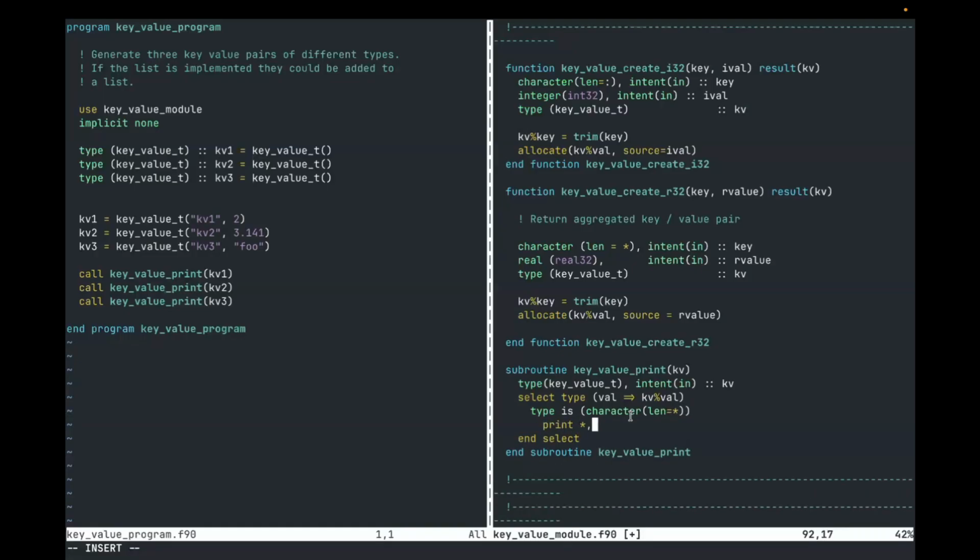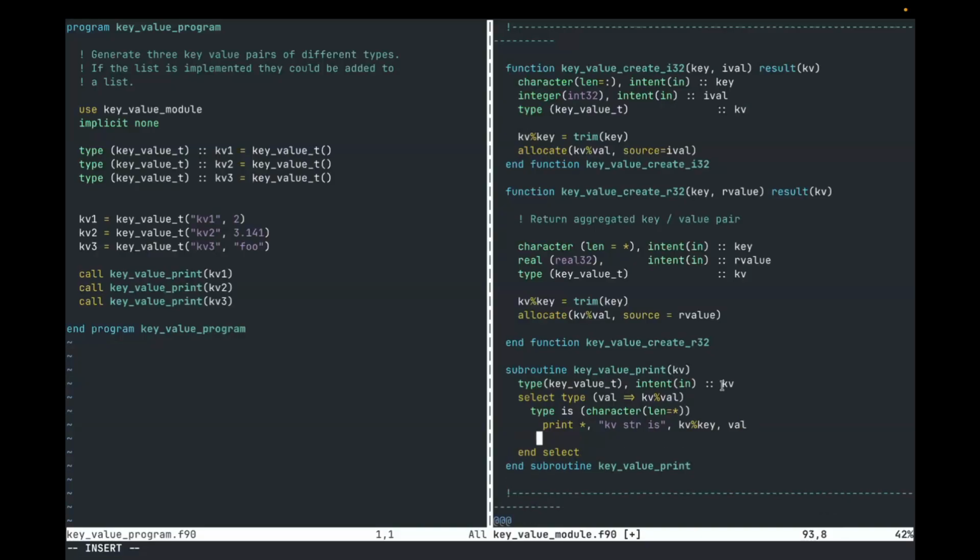We'll just do print star, kv string is, comma, kv percentage key, and then val, which just refers to kv val. We can do this as well. Let's also do type is real 32. What we do in that case, let's just do much the same.